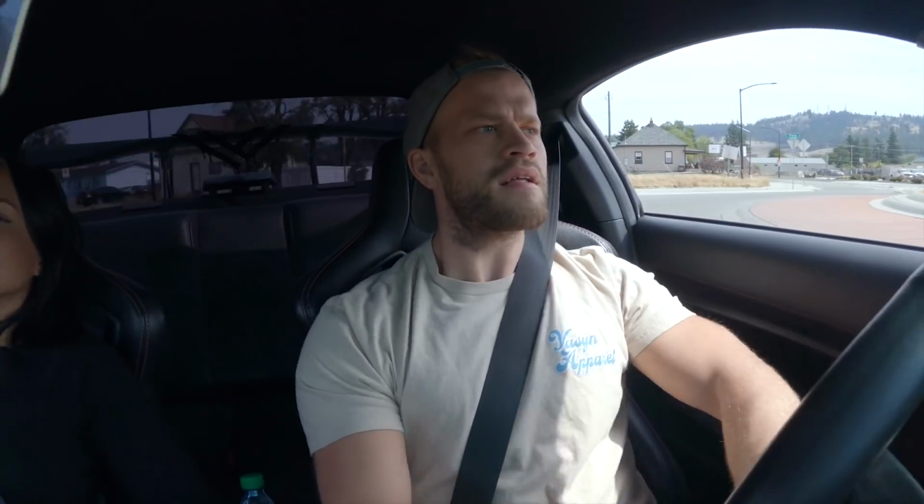Where? That's a bike cop right there. Oh my gosh. This is the worst anxiety. This car's way too fun. My face probably looks funny on there. Mine probably too. Holy shit, this car's hella fun.